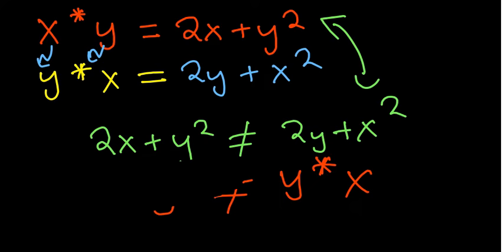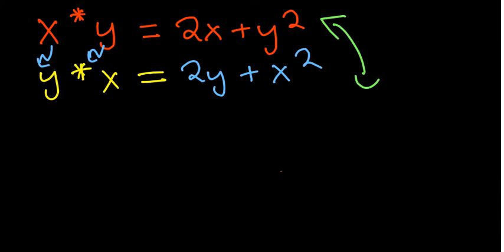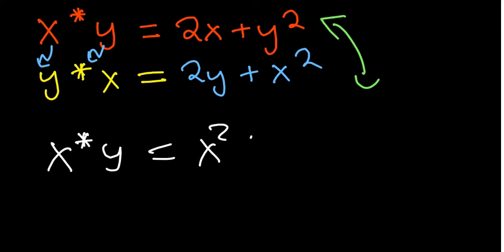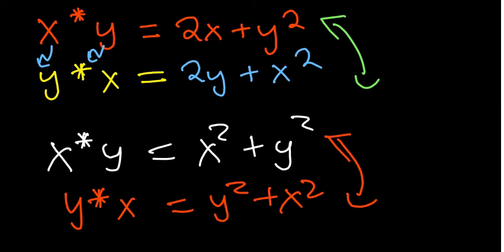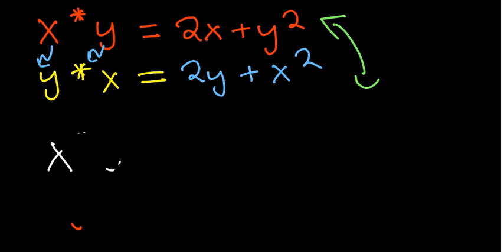Some of you are wondering, is it possible then to have it be commutative? Yes, of course. You can consider a case where you have this as a binary operation, x squared plus y squared. In such a case, even if you do try to exchange, you still have what? You still have the same result. It will be y squared plus x squared. Now you understand that if you compare these two, they are the same. The fact is they are the same because x squared is matching up, y squared is matching up. So the result is obviously going to be the same. So in such a case, we can say it's commutative.